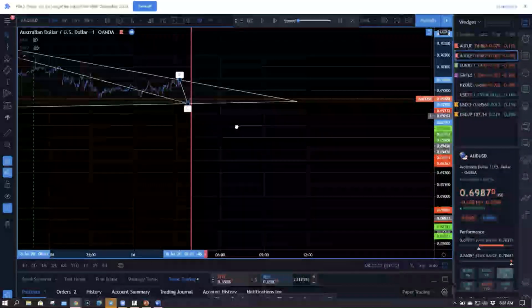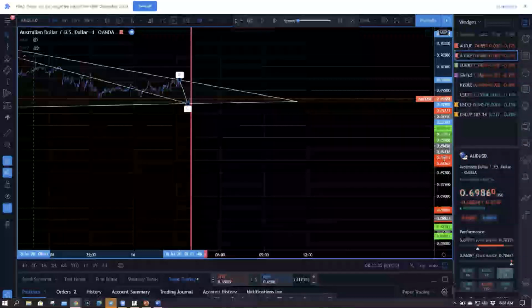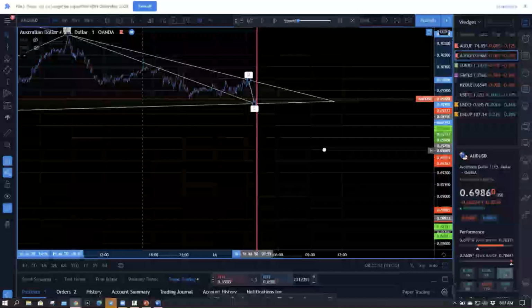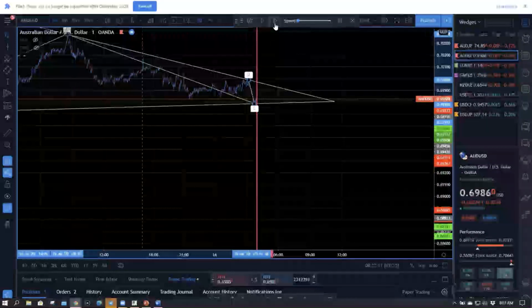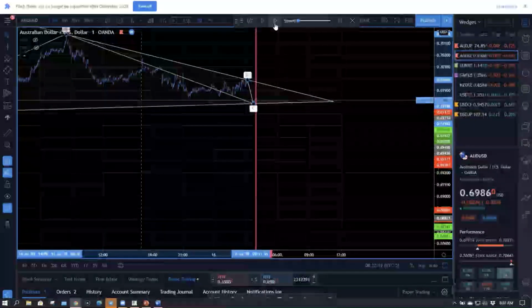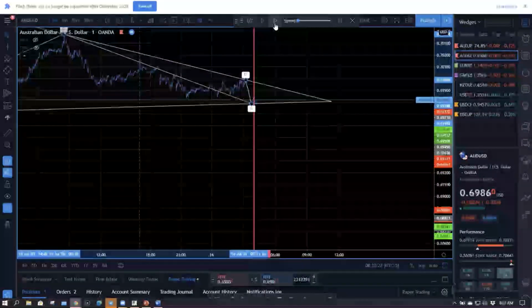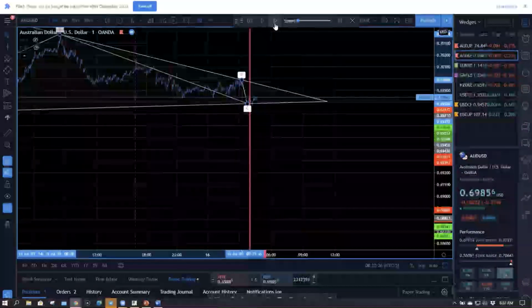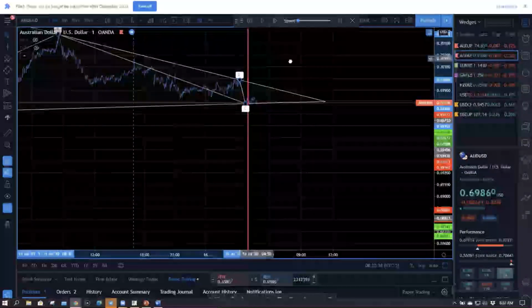This was a lot of trouble to draw, and it's not great. So I would never trade this, but that's one wedge. Let's see what it played out like real quick. We're not using any indicator other than the wedge itself. There's no tool. I know it's really small. Let's see if they'll let me blow it up now. There we go.